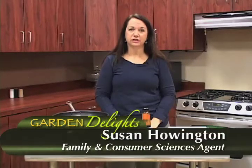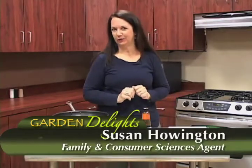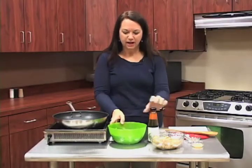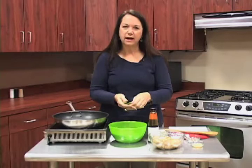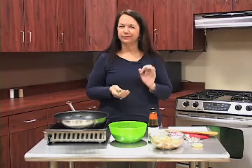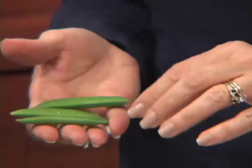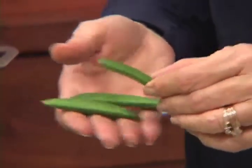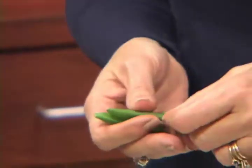Welcome back to Garden Delights. Today we're going to be talking about sugar snap peas, and let me tell you, you're going to want to put this on your list the next time you go to the grocery store because you're going to want to buy some of these. When I'm buying peas, I love to buy them fresh. You can buy sugar snap peas frozen, but there's nothing better than buying them fresh. When you're looking for them, make sure you look at the whole pea. Look through the whole bag, look at everything, because that's going to be important.